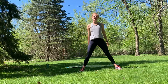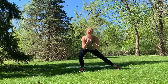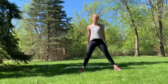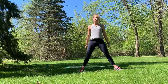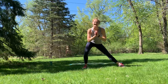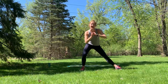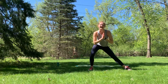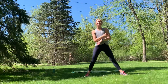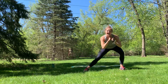Give me ten, nine, eight, seven, six, five, four, three more seconds — hold it down in two, one. Hold it down and pulse. Or just hold it low. You are here for ten, nine, eight, seven, six, five, four, three, two, one. Shake it out a little bit and take it to the left side only.